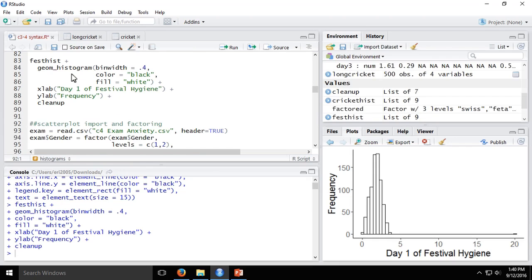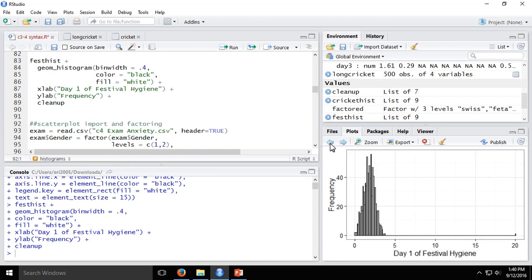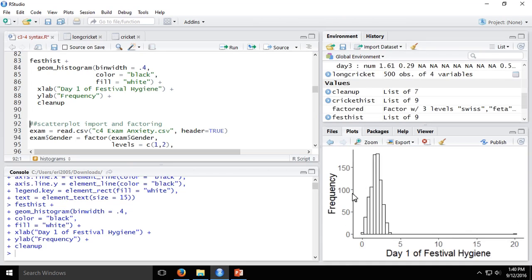If you want to see a previous plot, here under plots, hit the back arrow, and you can kind of flip back and forth. So it's just easier to read. Okay. This also gives you control of how long the y-axis is, but we're not going to do that quite yet.